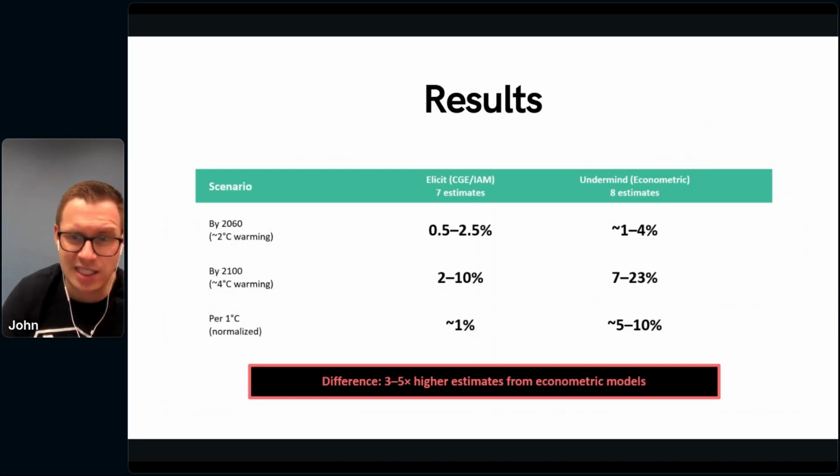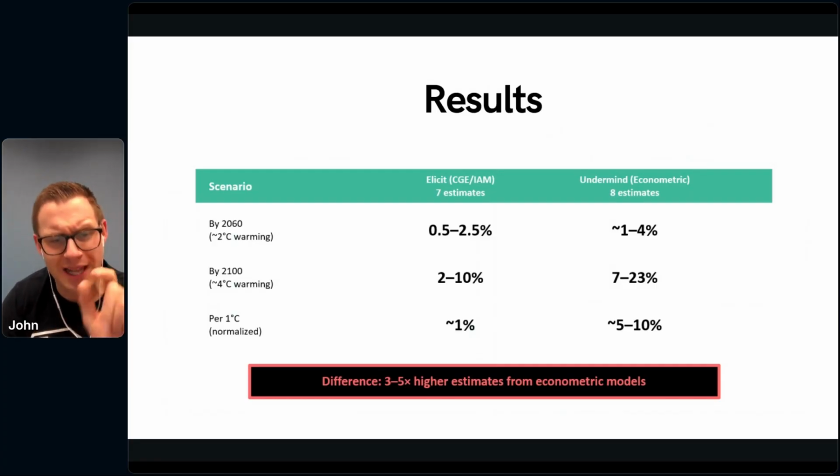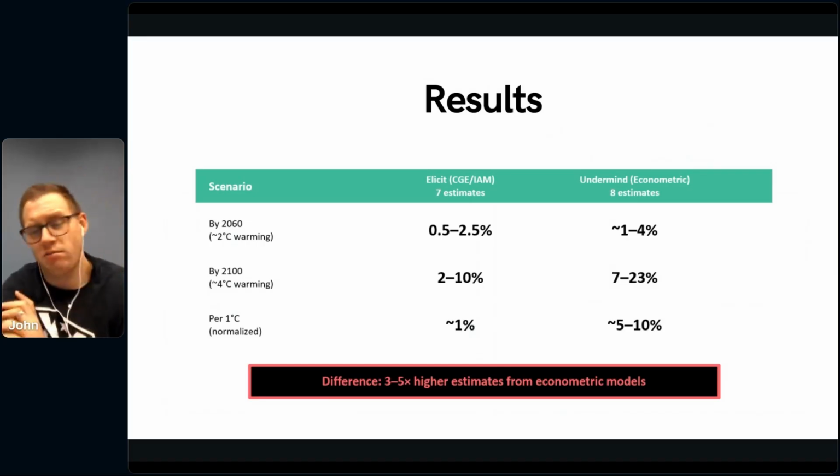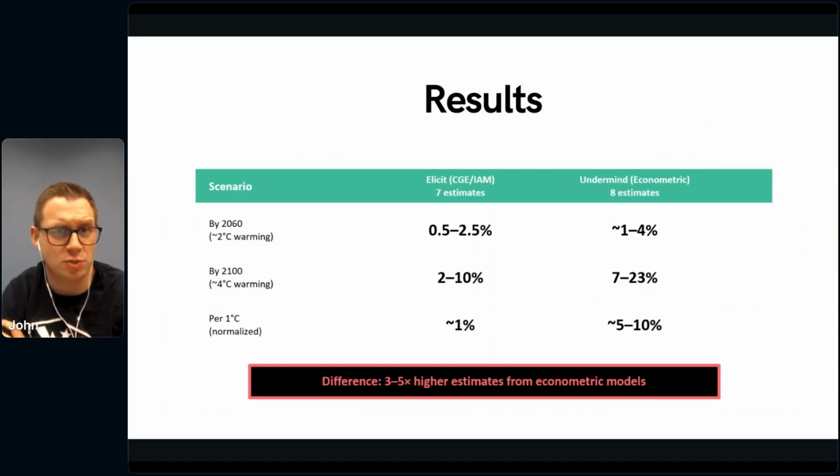Reason is, Elicit is a nice example that picks up computable general equilibrium models, more bottom-up models, unit level, XYZ GDP impact of a 1 degree change, and then extrapolate that. Undermine, for any number of reasons, was grabbing the more evidence-based econometric studies. And so I think the point here isn't to say one's better than the other.